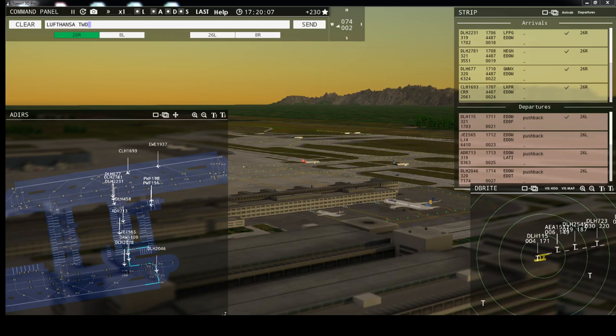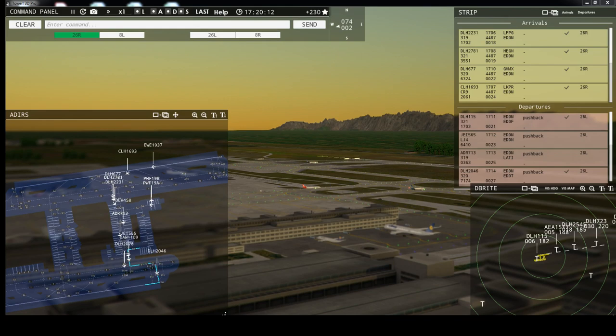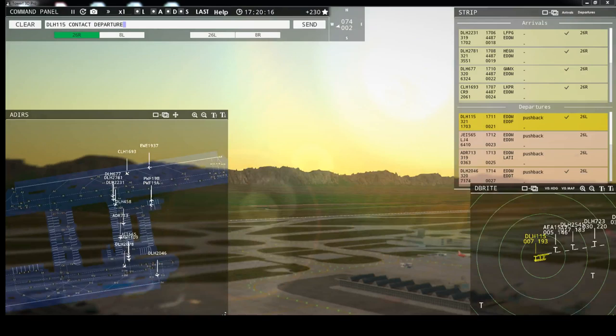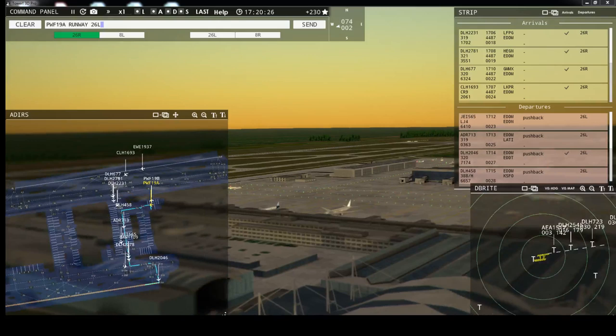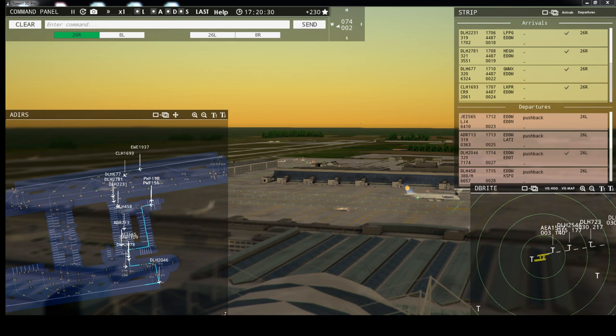Lufthansa 2046, runway 26 left, cleared for takeoff. Hold position, Helvetic 1109. Lufthansa 115, contact departure. Runway 26 left, cleared for takeoff. Lufthansa 2046, roger. Private Wings 19, runway 26 left, taxi via Oscar 3. Runway 26 left, taxi via Oscar 3, Private Wings 19.